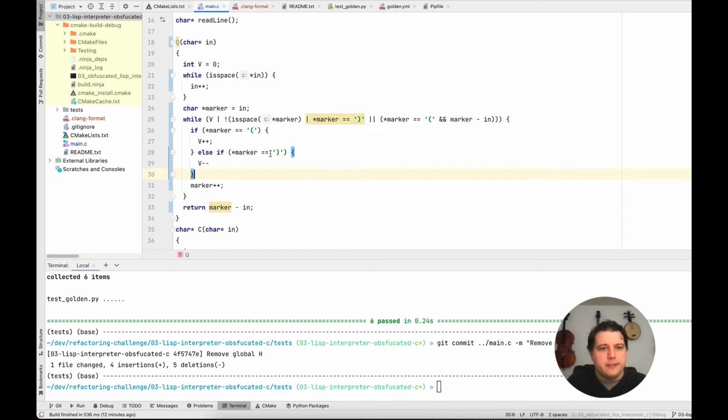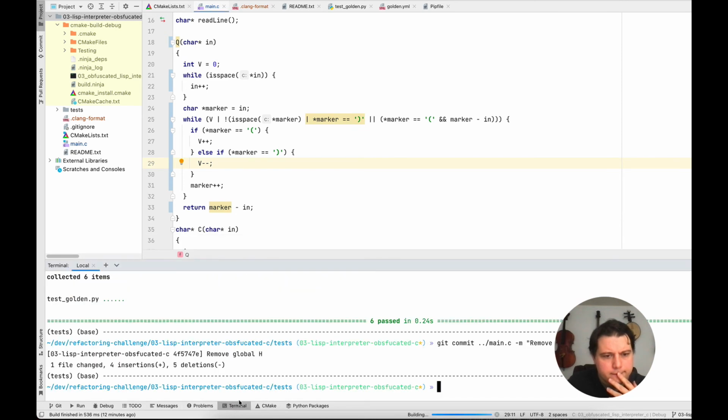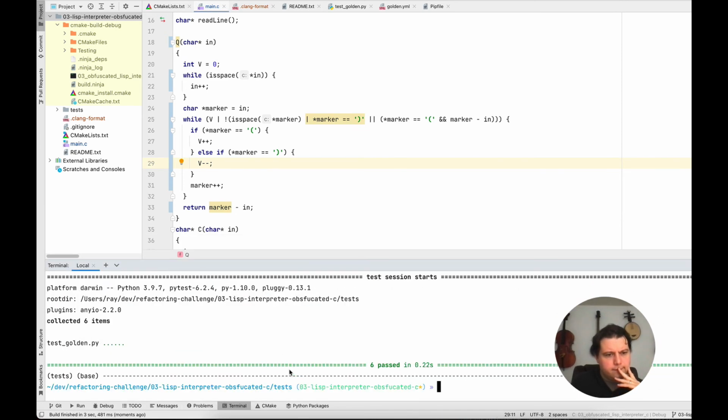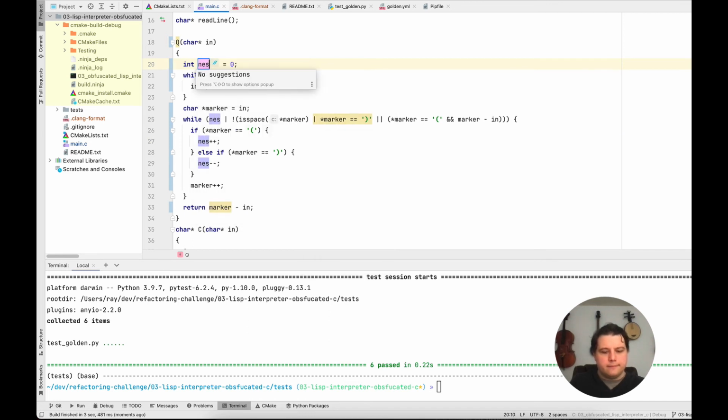All right, so is that true? Does this work? Yeah. All right, so now we know what this is, right? It's not V. It's nesting depth.